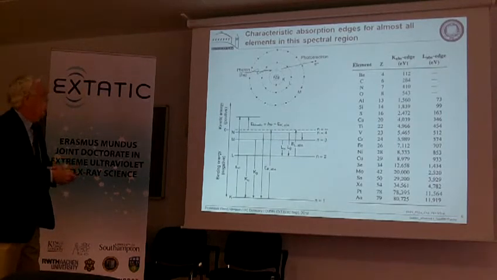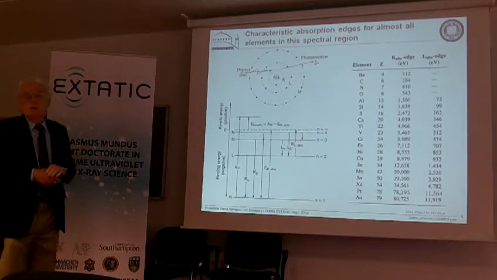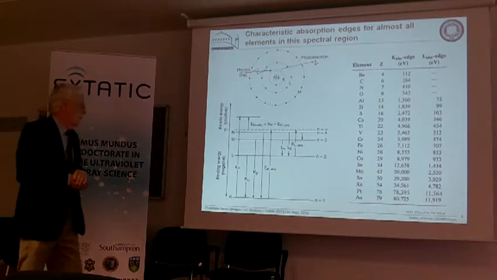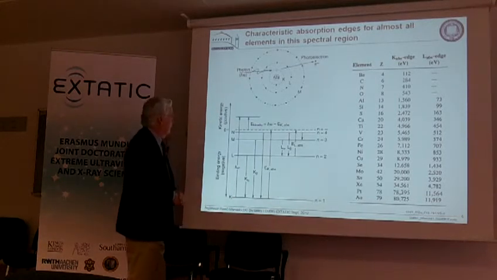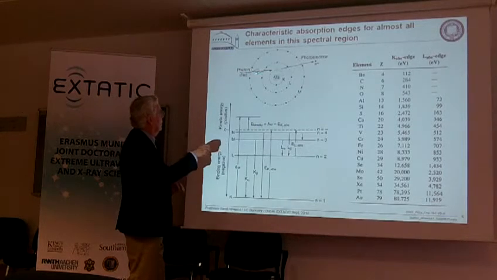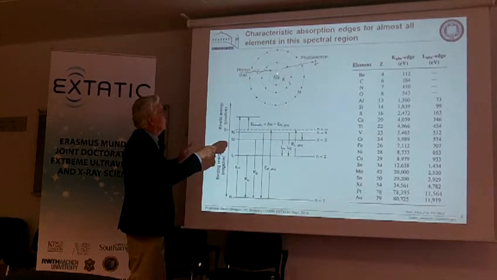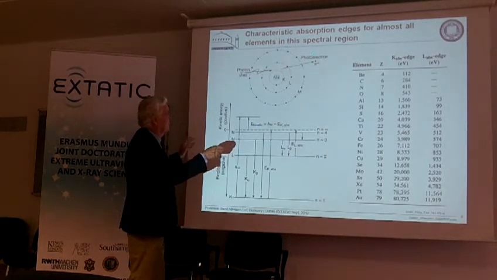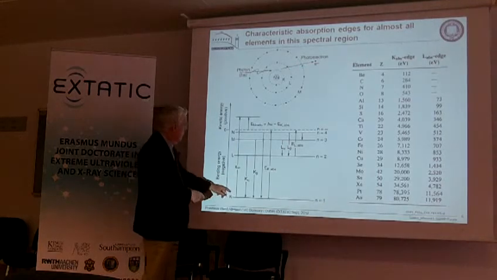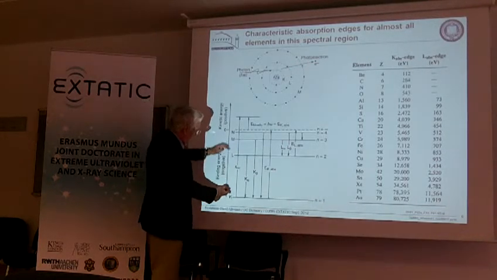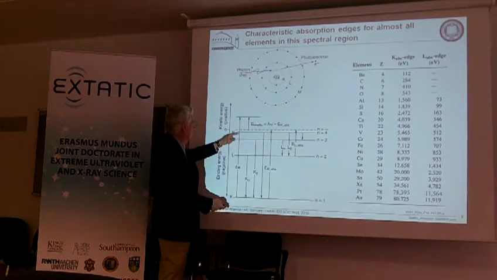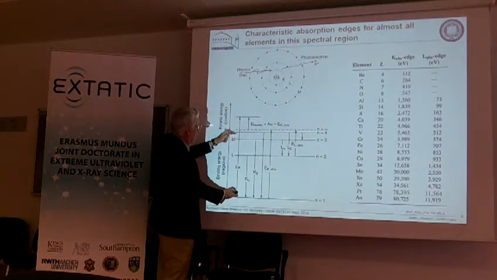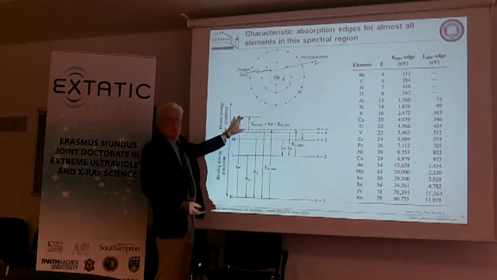So this is the diagram we were just looking at. In a very simplified version, all you know about is principal quantum number. So here's your K shell, n equals 1, 2, 3. For example, in this case, you have some photon energy which is more than sufficient to knock out an electron and leave it with some extra energy. That would be shown here. A photon with this amount of energy, where this is the binding energy to go from n equals 1 just into the continuum, requires this amount of energy, and this is the leftover energy, the kinetic energy.